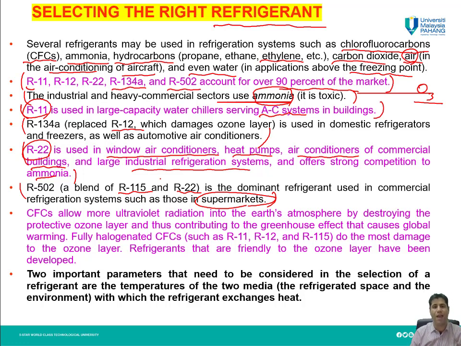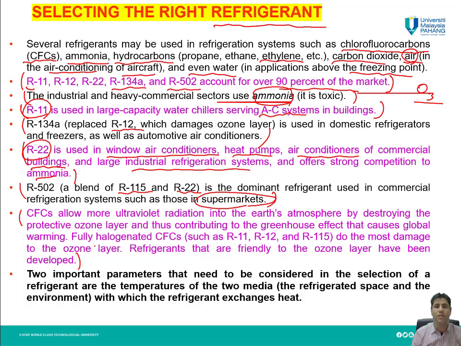You can see here we have different types of refrigerant, each of which is appropriate for a specific purpose. Why do we have different types of refrigerant? Because their boiling point and their latent heat, which are the characteristics of the refrigerant, are different. Then their capability to absorb energy or thermal energy from the cooler environment is different for different gases.